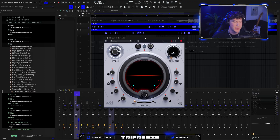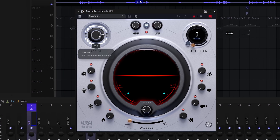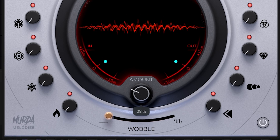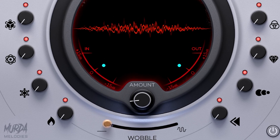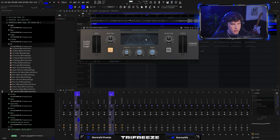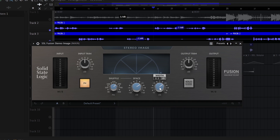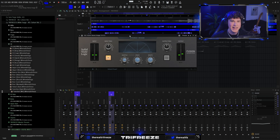This is definitely more of an unorthodox method, but I use Murder Melodies to actually widen my vocals. There's a really specific way to do it — turn your Spread up to about 80% and then turn the Amount knob very, very low, no more than 20%. That way there are no artifacts and none of that scratchiness gets through. After that, grab SSL Fusion Stereo Image — included in the Slate Digital Complete Access Bundle. Turn up Space and Width to about 2 and 4. This kind of enhances what's already there.